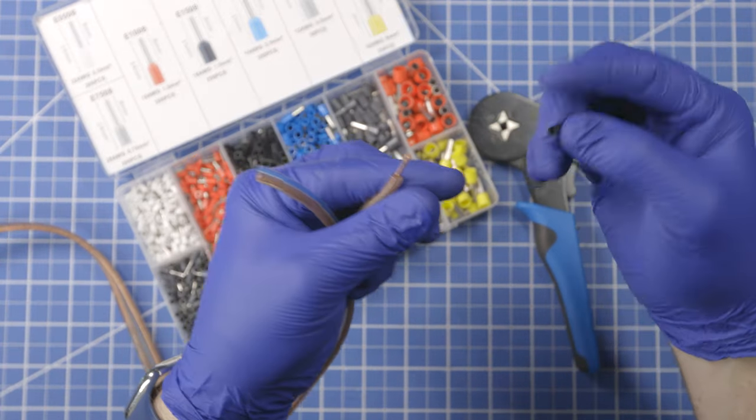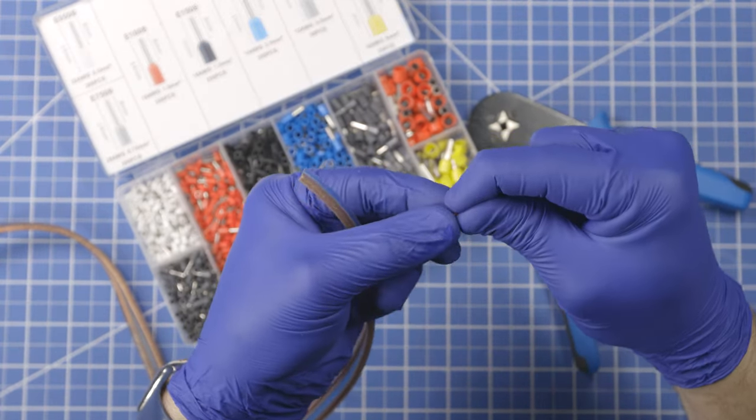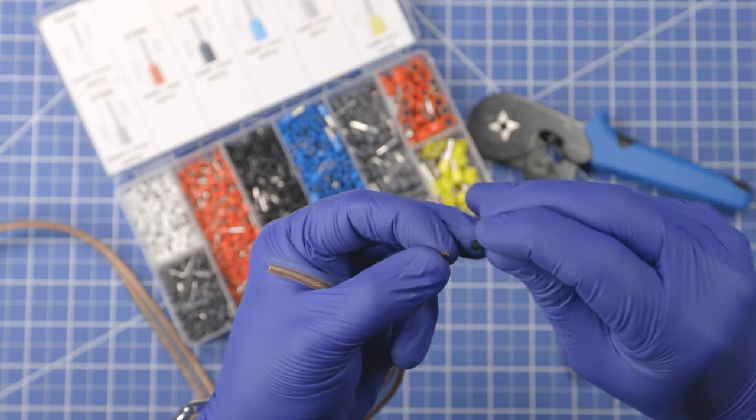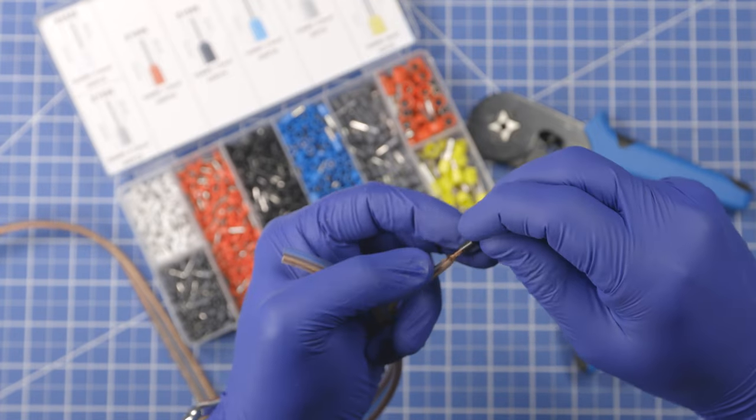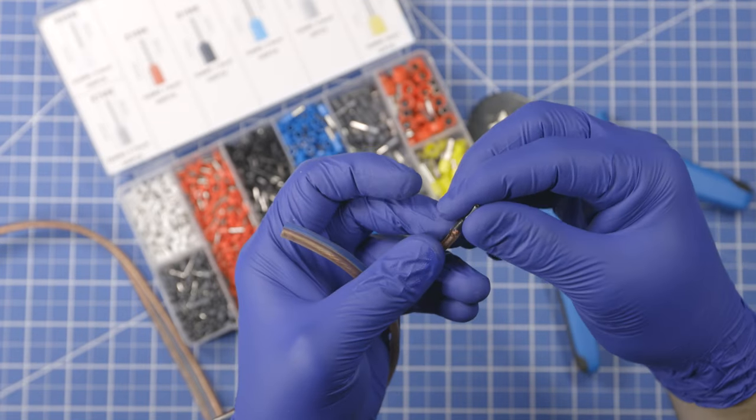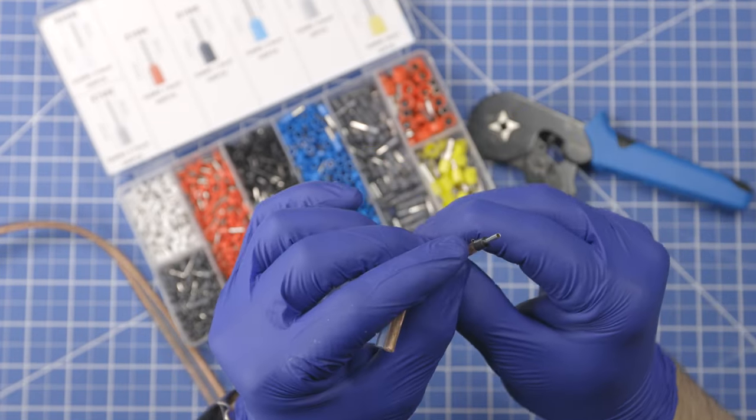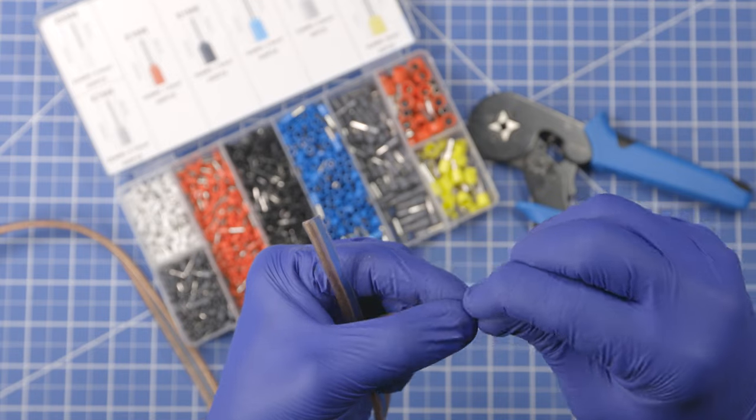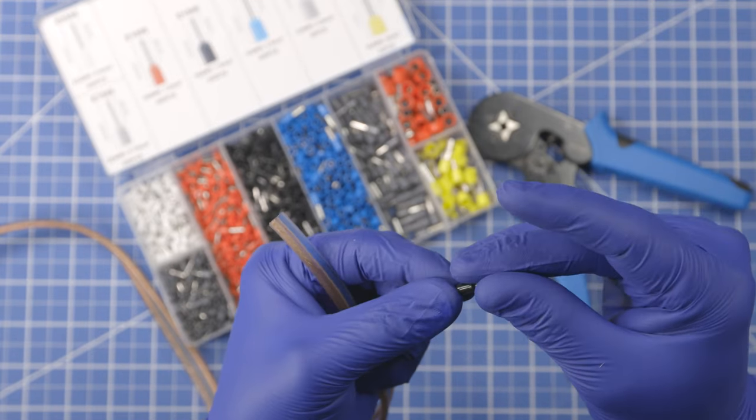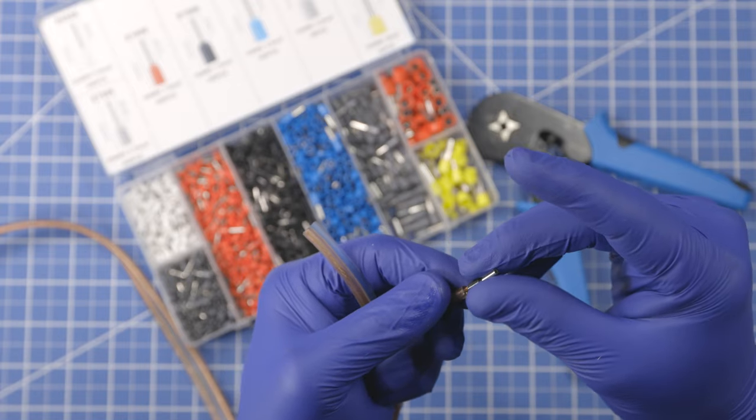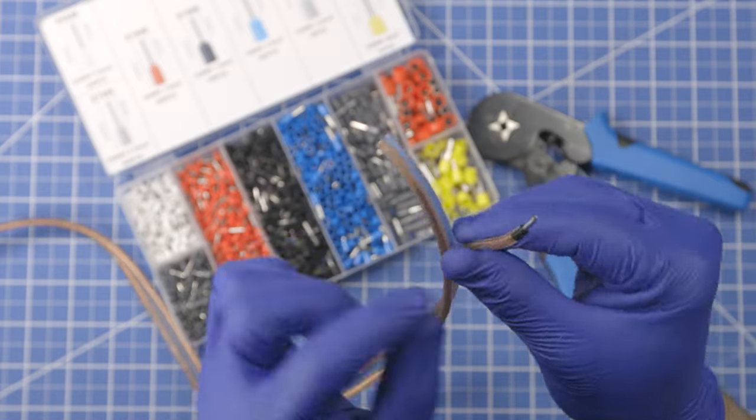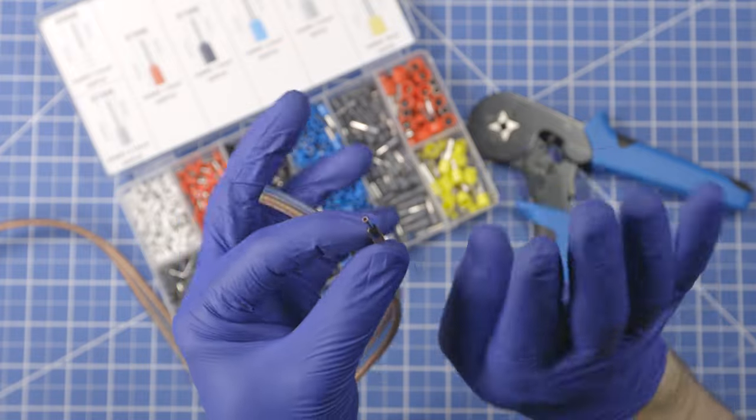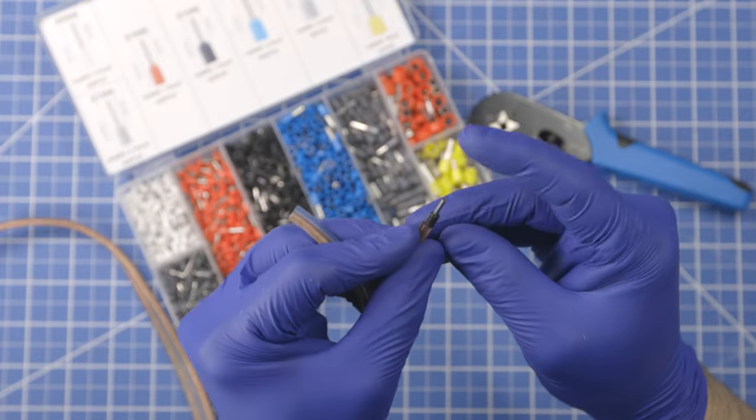So the way these work is you try and wrangle your stranded wires into a little stack. And then fortunately, the plastic end is a little bit bigger, so it helps gather the ends for you. And you place that on, and then you just shimmy it down, and try to make it so... Oh, see, I got a little loop sticking out there, so I'll try it again. Try and not have those happen. So we want any sort of bunching or anything like that to be contained within the plastic end cap. So, a little bit of a twist, and they all slide in there. And it doesn't twist the ends so much, but it does kind of weasel it in, so any fray kind of shimmies themselves up into the ferrule.